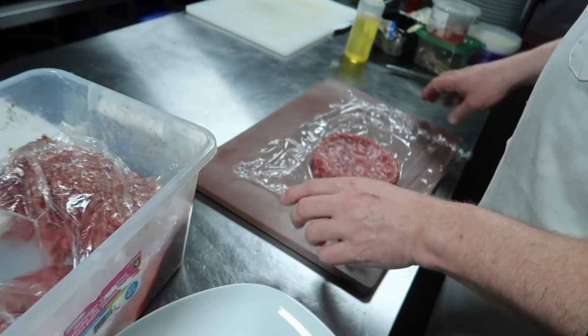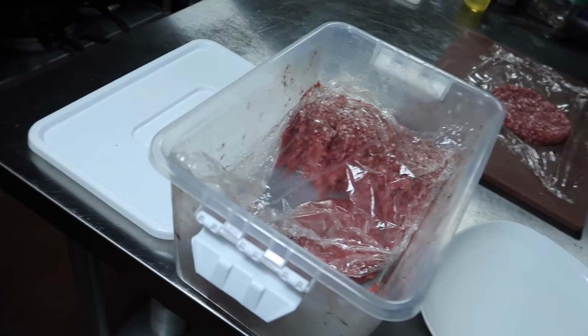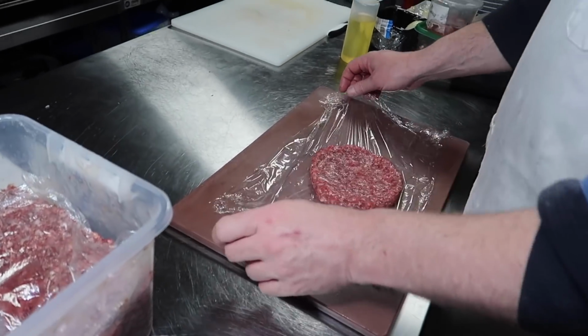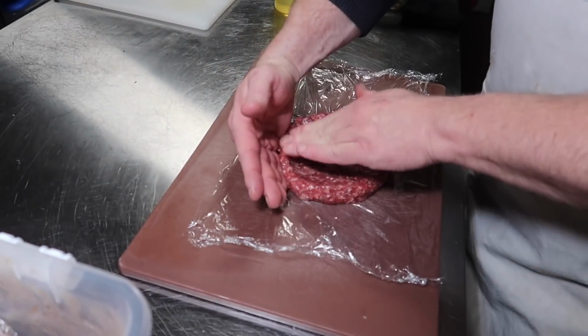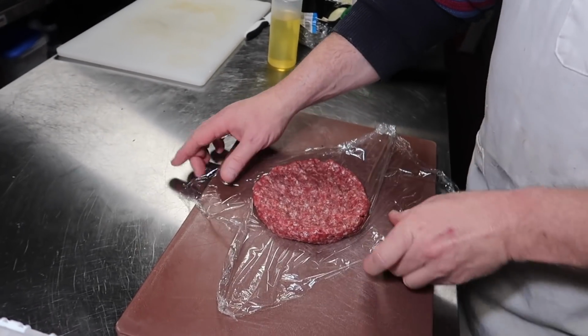Without further ado, let's go to the back kitchen and see how this burger is made. Preparation right here. Where do we start? Maybe from this. Okay, that's good. This is all handmade, right? The beef, yeah.